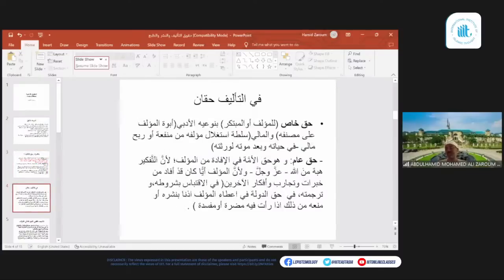So we have two types, and what the scholars have said about these two types, again, is it haqqun khas or haqqun am? Haqqun khas means individual property, private property. Same like I have my own money, my own house. I am the father of my book, or I am the utilizer of the wealth that I gain through the publication of my books. So it is me who should utilize this wealth because it is my money. I sell my books, so the money I got is called haq mali. Haq ma'nawi, haq adabi is the intellectual right that I am the author of this book. When I sell it after publication, then I use that money. I benefit from the money I got from it.